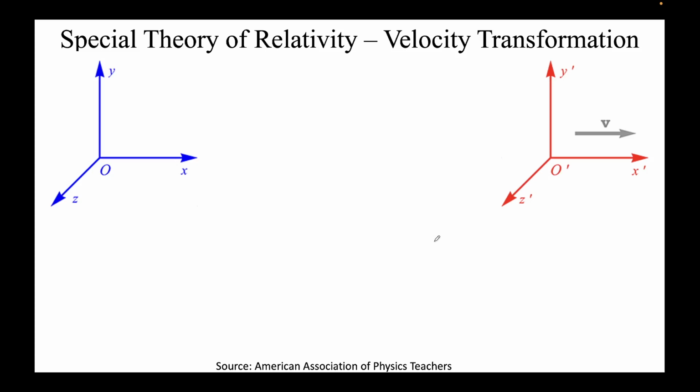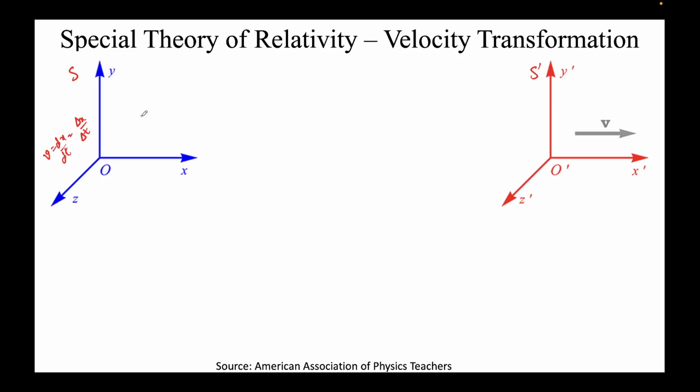So today we are going to build on what we had talked about in the last class. So this is frame S, this is S prime again. Last class session we had done time transformation and space transformation. Now a natural progression is that we know velocity is dx over dt, or let's say delta x over delta t. So if we know delta x and delta t, we can determine the velocity.